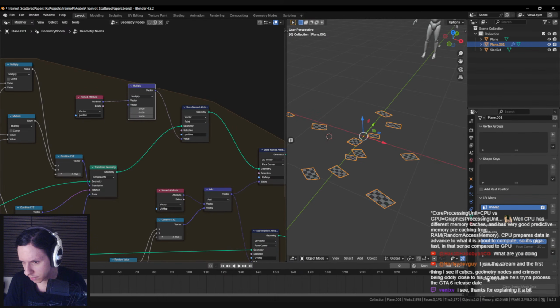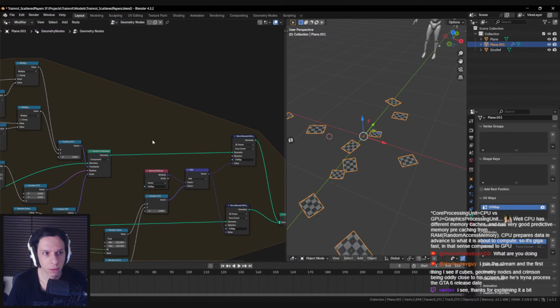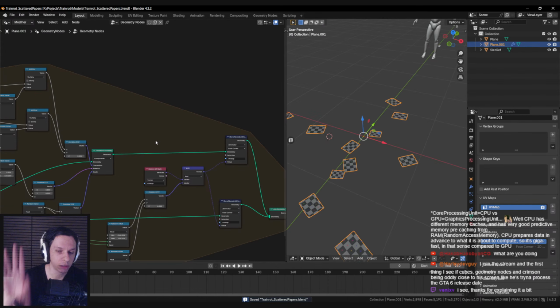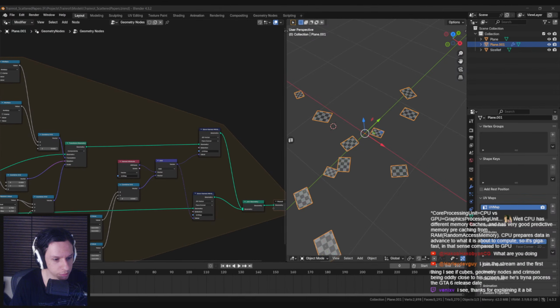Position might not be it, actually. Wait, hold on. It's not it. Whatever. I was hoping we could add a little bit of randomization, like a bit of noise, but let's see here. Blender, geometry nodes, add noise to mesh. Use a set position node combined with a noise texture plug into the offset.